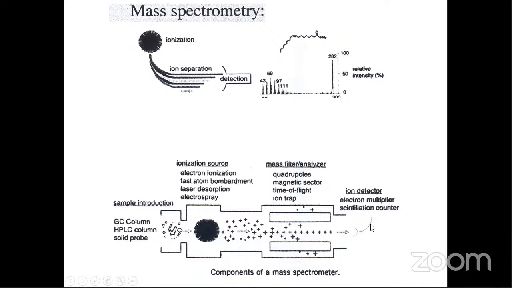Sometimes you take those samples and bombard them again, and you get another fragmentation pattern. So you could have a MS-MS. Sometimes you have MS-MS-MS, where large fragments are further broken down to get the sequence, and then the bigger fragments in those are again broken down. So you get a fine set of fragments and try to understand the sequence. So you can have MS-MS-MS-MS-MS and so on.